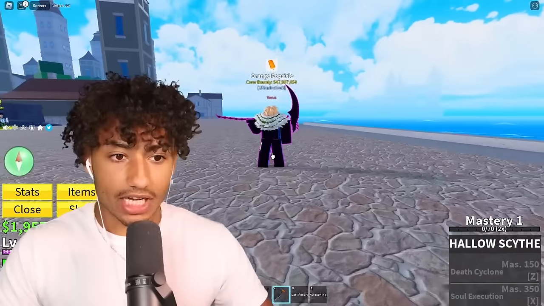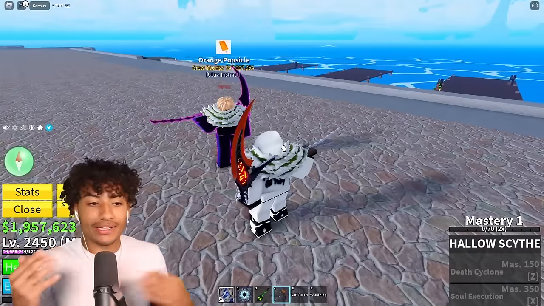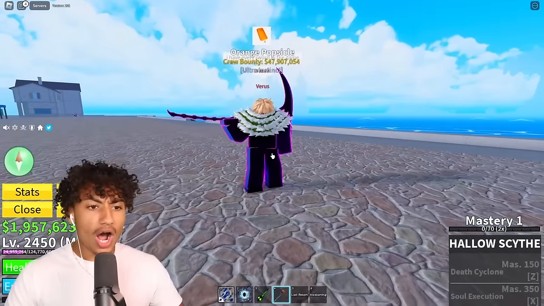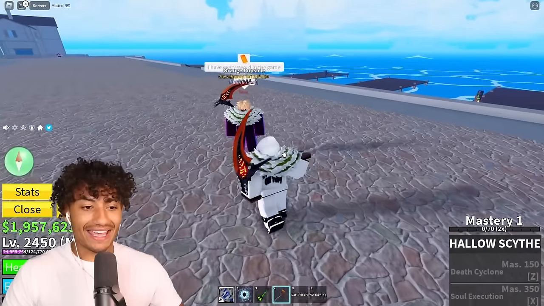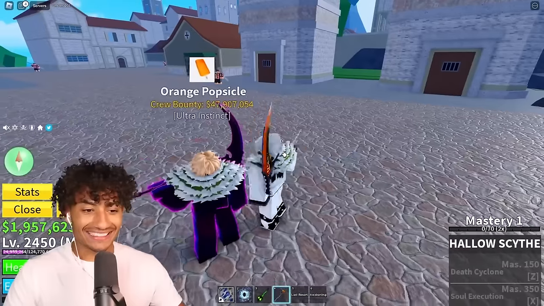I have my friend here versus, and oh my gosh, he's got the hollow scythe too. Wait, what? I actually did not know you had that. When did you get that? And why did you not help me get it? What the heck? He said I have every sword in the game. Wait, what? Oh my gosh, I feel like a noob right now because I don't have every sword in the game. Hey, we're scythe buddies. Touch the scythe. Touch the scythe. Come on, let's touch scythe. Hey, let's go. All right.